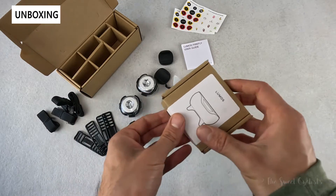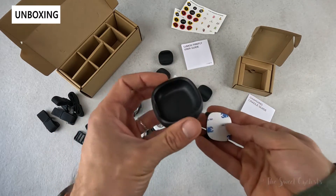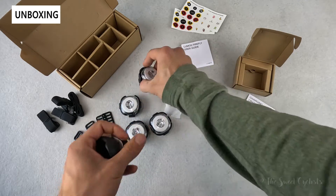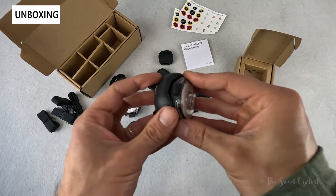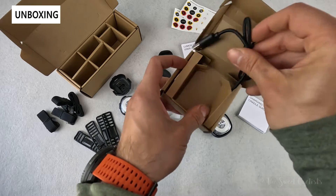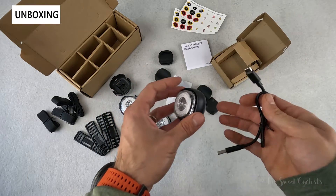There's also a user manual included. To charge these, they use a wireless charger — really nice packaging — with a simple wireless base that has a little adhesive foot so you can attach it in any direction. It has a cute little design, and this is magnetic so just get it close and it will charge. It's USB Type-C and they've actually hidden the charger cable on the inside, which is pretty slick. You can also use these lights with any Qi-compatible wireless charger, so you don't have to just use this cradle.